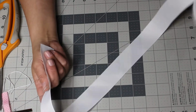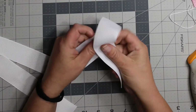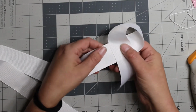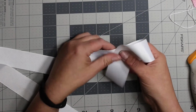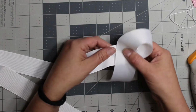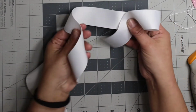We are going to be making a basic twisted boutique bow. So we're going to start with the first loop that is going to be on the top right, and you just fold it over and make the loop the size that you want it to be, put it a little bit at an angle and then twist it a little. That's where it gets its name.